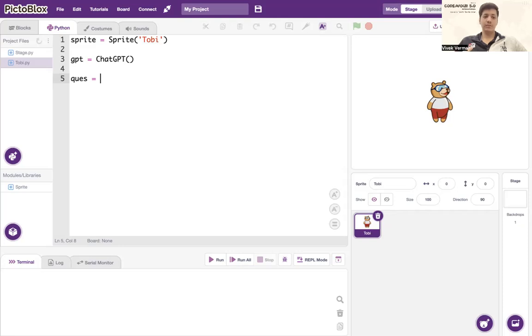Let's take question. In this variable, we are going to store the question that we will ask the user to input. So what I will write is sprite dot input. With this, I will be taking input from the user who is going to use my GPT assistant.